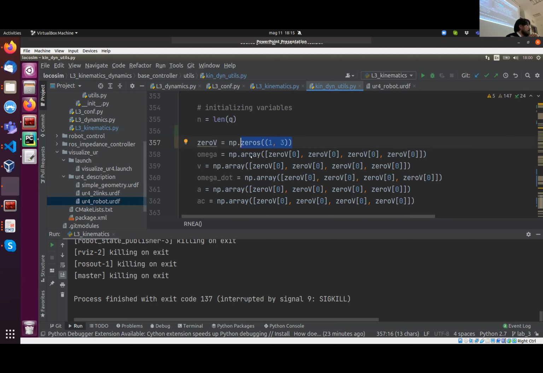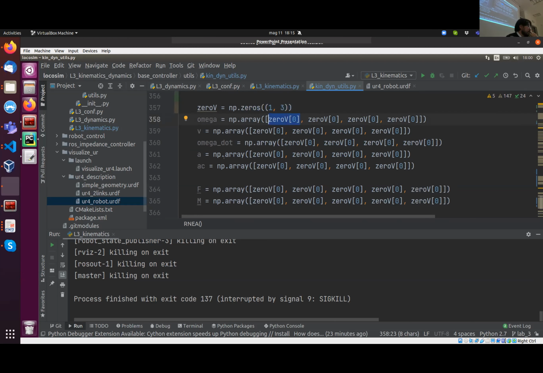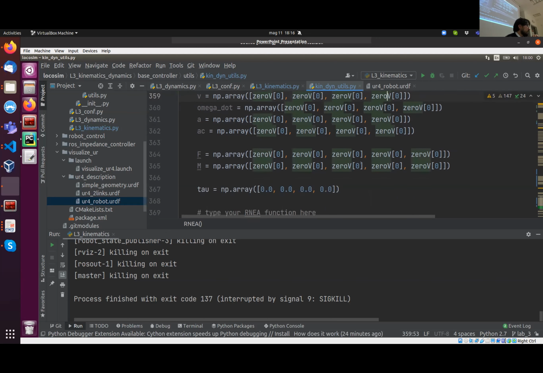So I'm plugging in this vector of 1 by 3 because this is something that I'm going to be using repeatedly in all of the vectors. You can also define an array, but I didn't want to mess up with dimensions again. There's a specific shape that you can give to this one, and we could have created one of those for each of these, but it's the same.